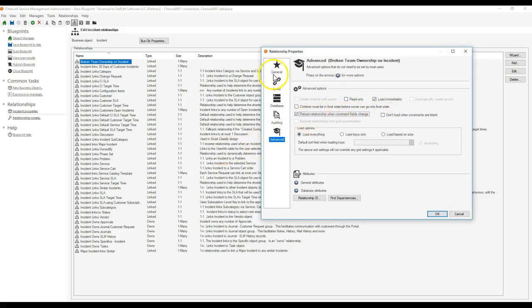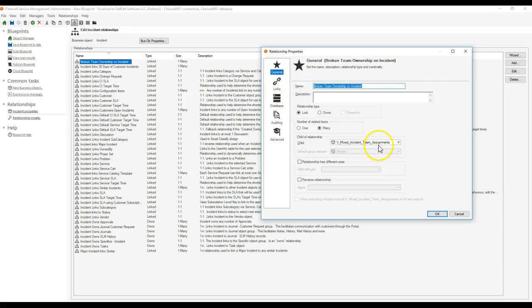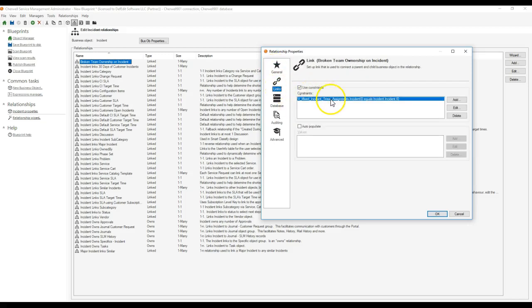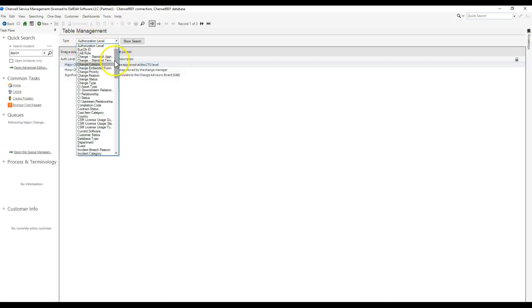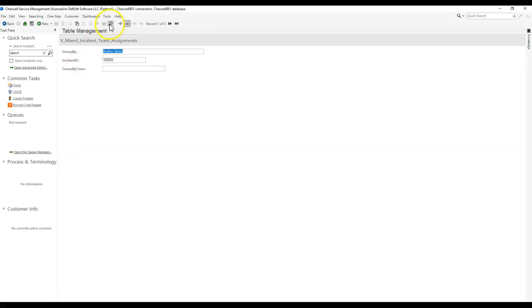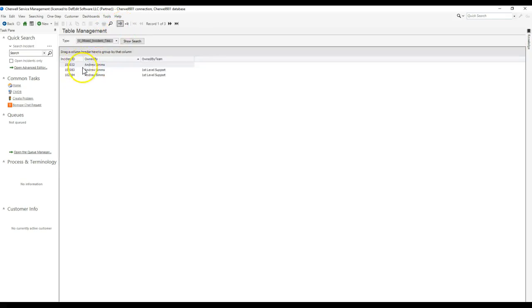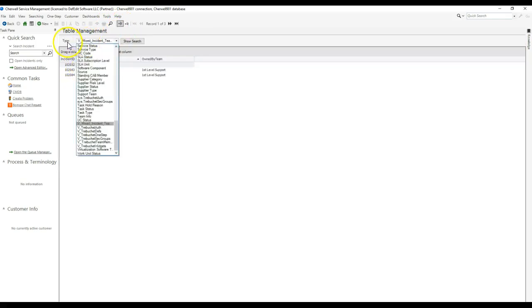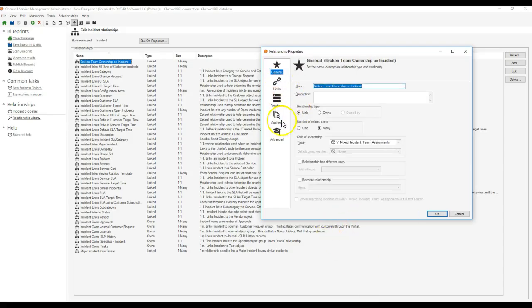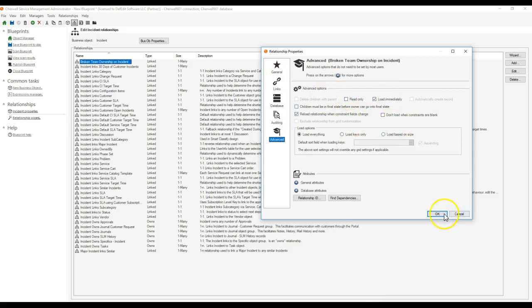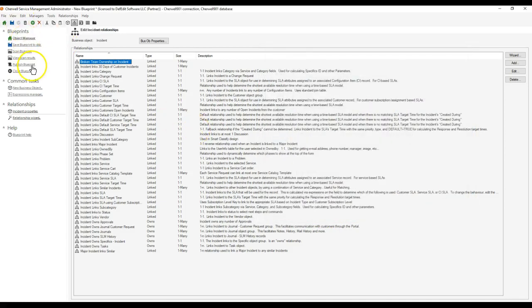I'm going to check reload relationship when constraint fields change. This is our query here, and then we're checking that incident IDs match. I am going to go into my new lookup table and just double check that it actually loads. Here. Yeah, so it does actually load this data. Here's our ticket number that we were looking at. So in that case, what I'm going to try is, see this, hit OK. I'm going to apply this. I'm going to publish.